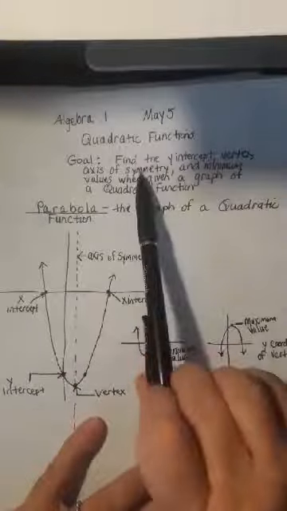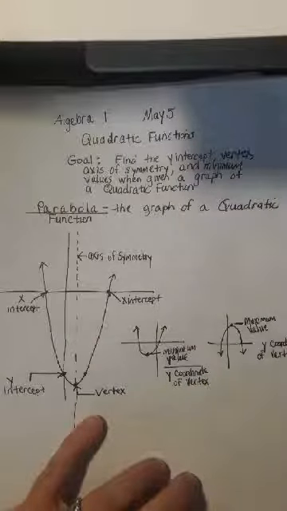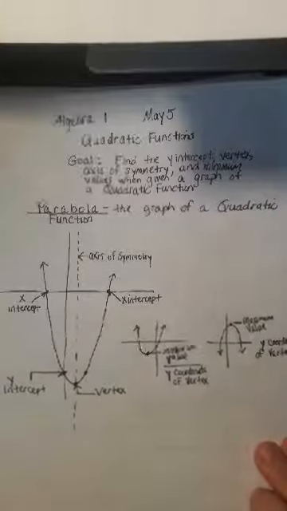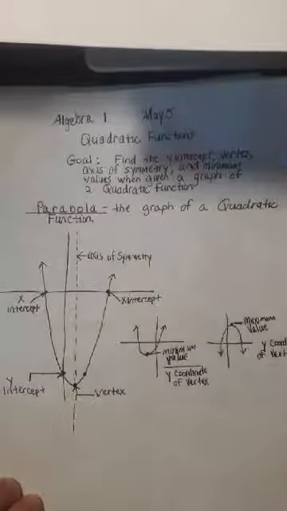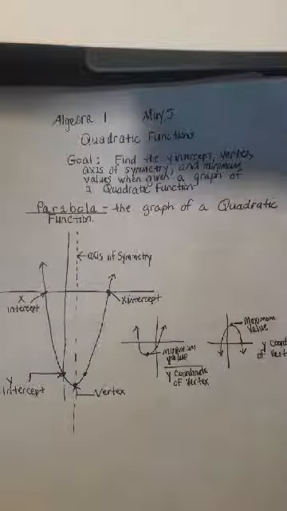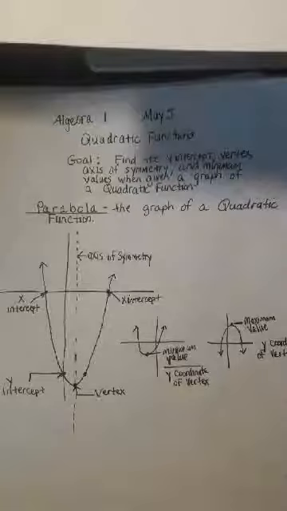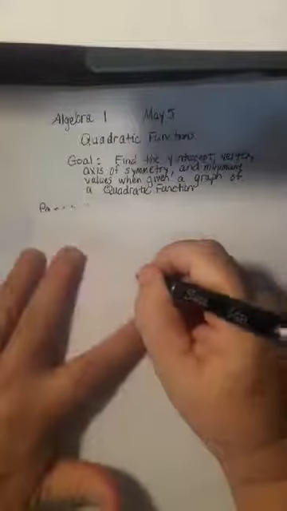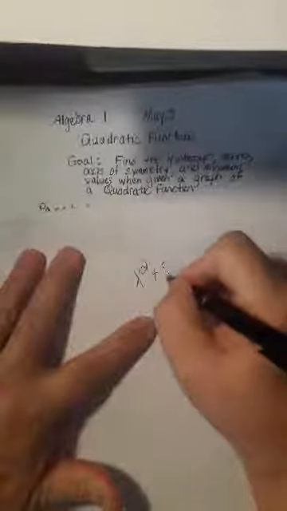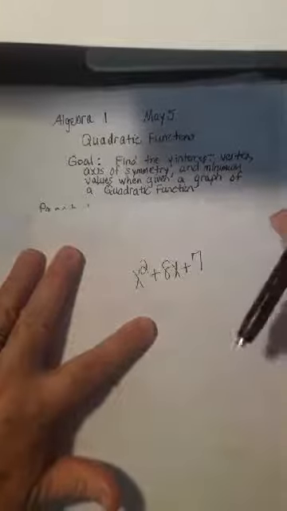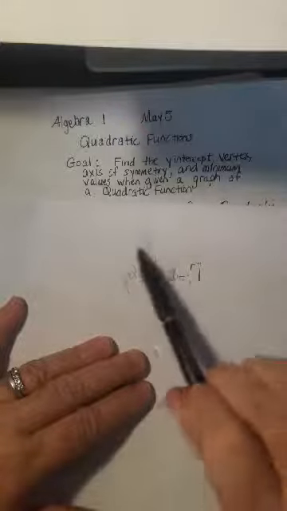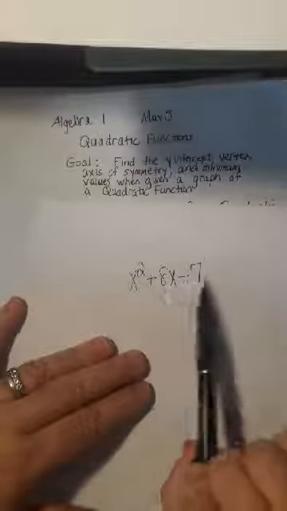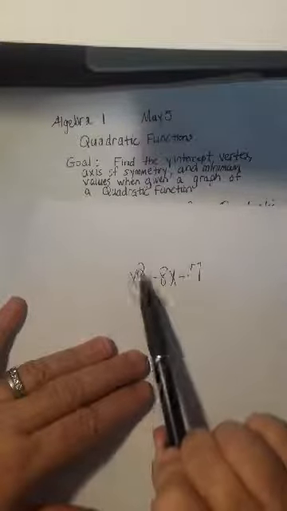Alright, for Algebra 1, 6th and 7th period, we've been working with factoring. And factoring involves quadratic equations. Quadratic equations have an exponent of 2. Like a quadratic equation is something like x squared plus 8x plus 7. Or not a quadratic equation, a quadratic expression, because we're not doing equations yet. Equations would have the equal sign, and we're not doing that yet. We've just been factoring problems like this. It is quadratic because it has the power of 2 in this leading coefficient.